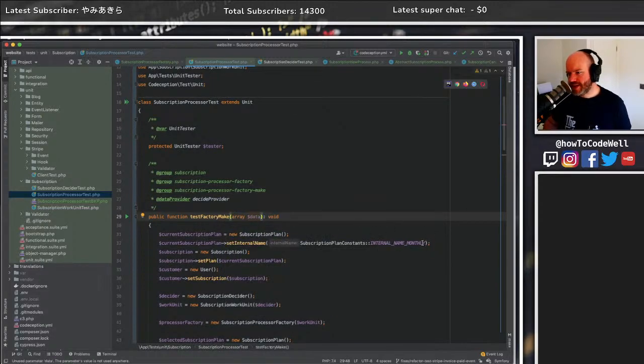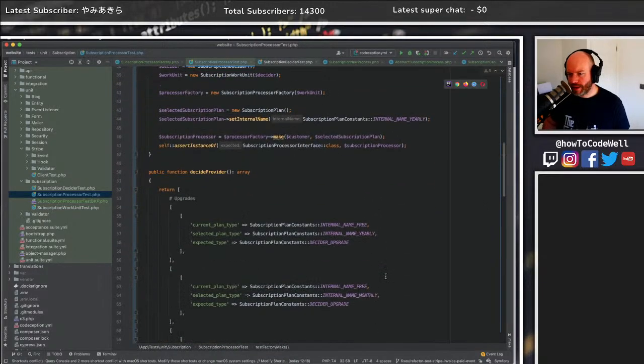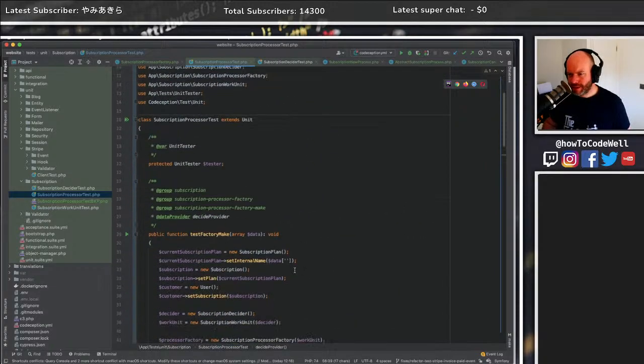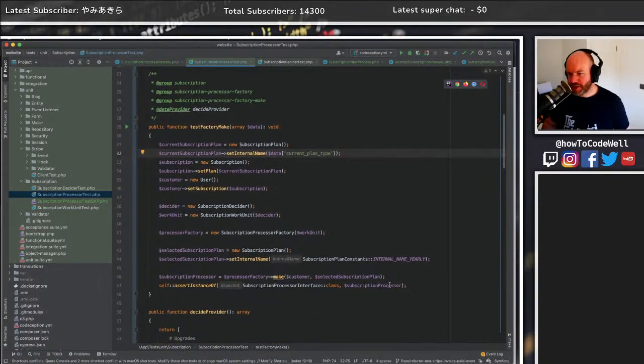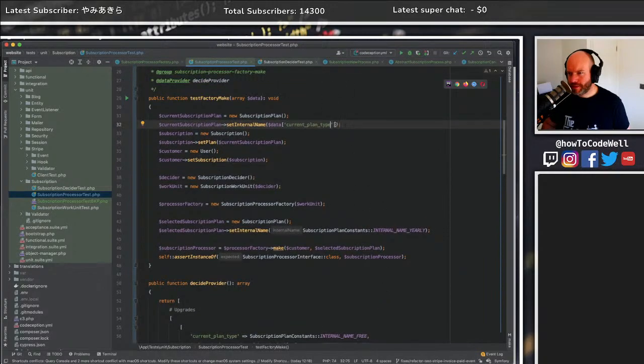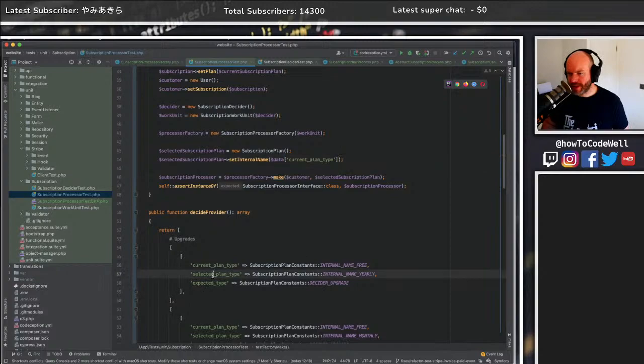Okay, so then this data is going to be, is it current plan? That's fine. And then this is going to be the change. So the change here will be our selected plan.